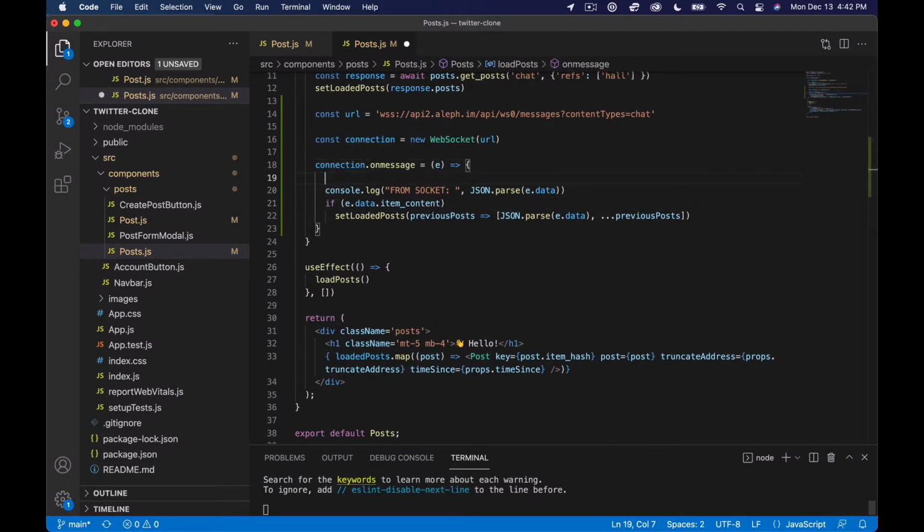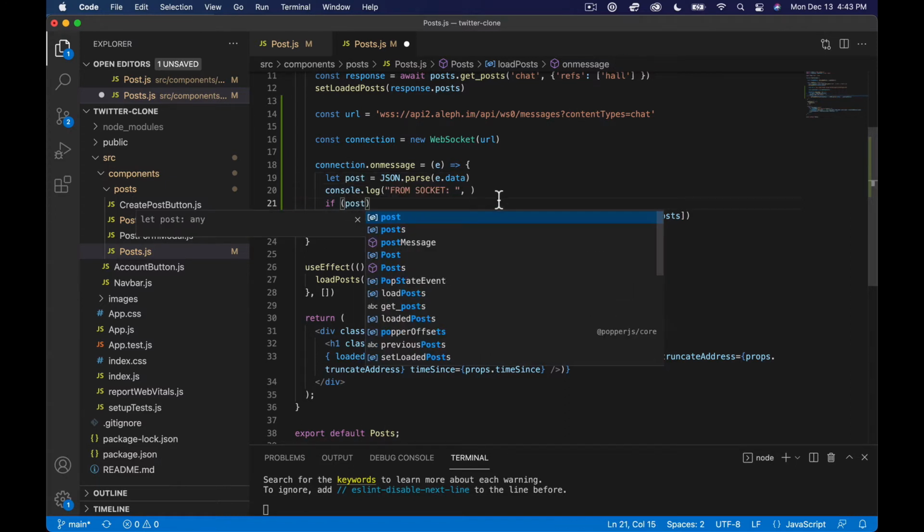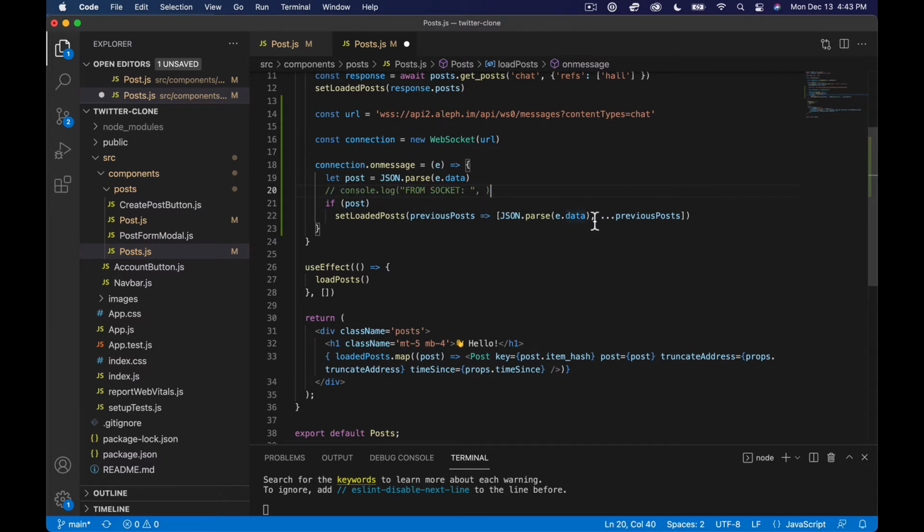So what I want to do here is say let post equal JSON parse e.data, because I basically failed to parse it here. So I'm calling an if on a string, which obviously is not going to exist. Let's comment that out, and then here, let's just say post. So essentially, we had a problem where we didn't parse the data.